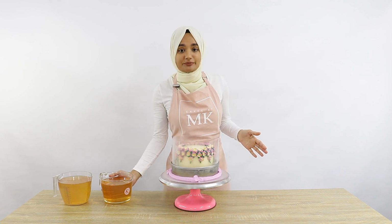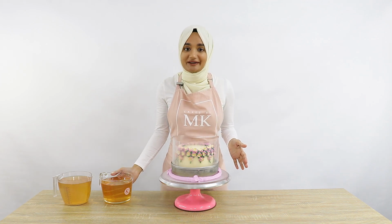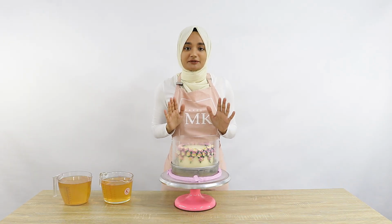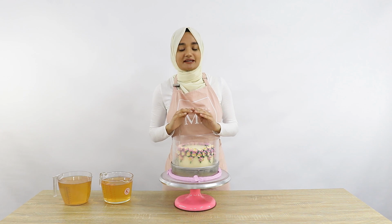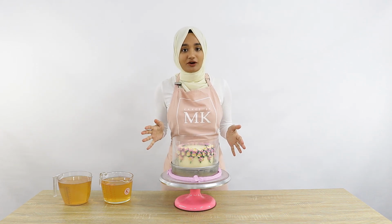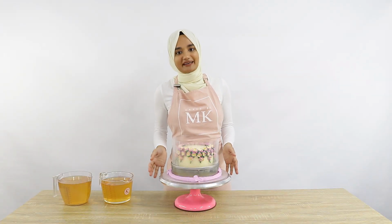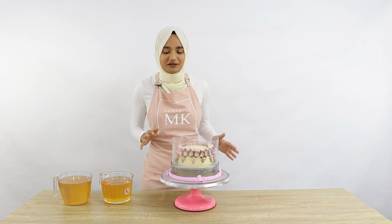So my jelly is almost completely cool now, but because this is buttercream, you really want to make sure that you're keeping a close eye on it, because if you do notice that any of your buttercream is starting to melt, that means your jelly is too hot, so you need to pop your cake back into the fridge and let it cool for a bit and then come back and pour the rest of your jelly. So just keep a close eye on your cake.